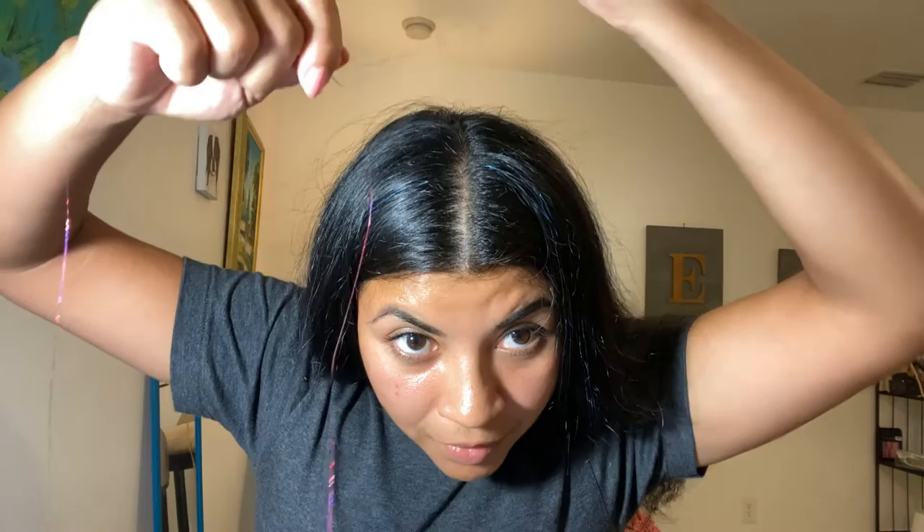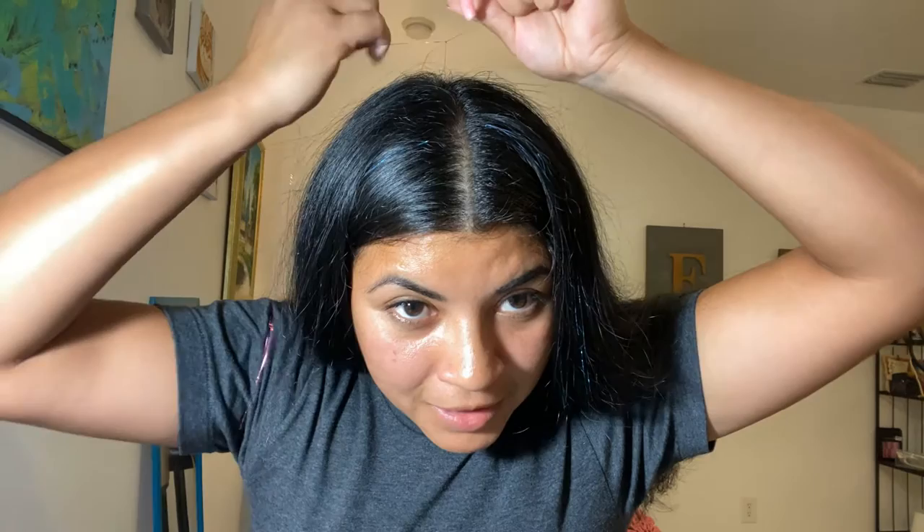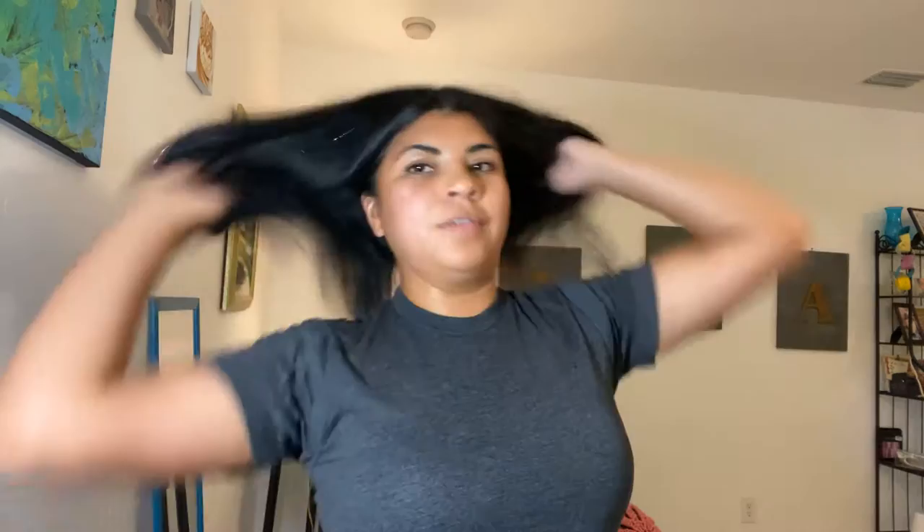Yank it a little, then make another knot — remember not to do it hard. It didn't come out all the way — it was trying to come out — so I'm gonna stick it right back in there. Pull it. It takes practice and then it'll get easier. Tie it — probably do it three times to make it more secure. That one's very secure — I could feel it, it was hard for it to go down. Tie it one more time, just a regular little knot. There you go — it's nice and secure, you can't even see it, it's like all the way at my root.